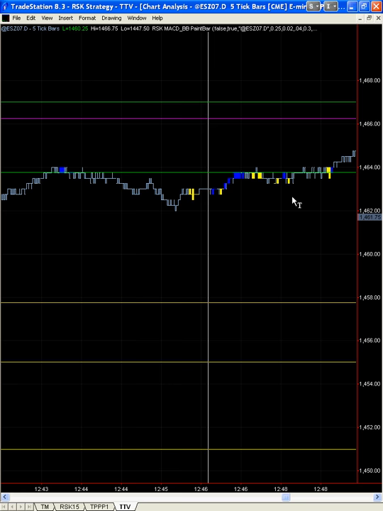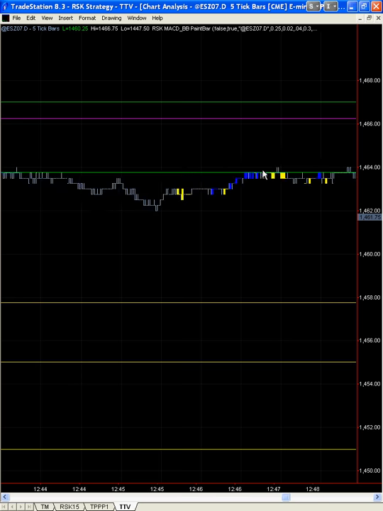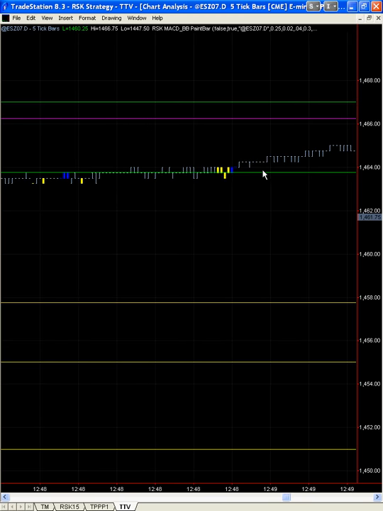So if we take a short trade in here, if we shorted it in here, the market moved up a little bit more for us. Notice, and this is a little hard to see, but notice the blue bar here. We want to be short after the last blue bar. And here, for example, it's after the blue. We wouldn't want to be short in here.